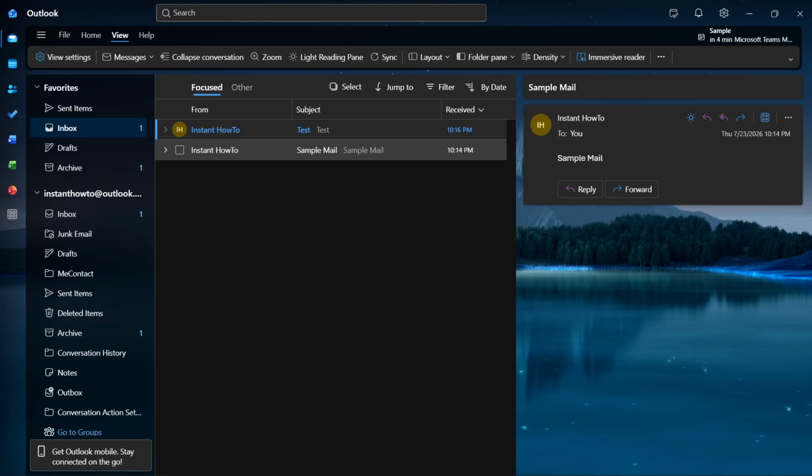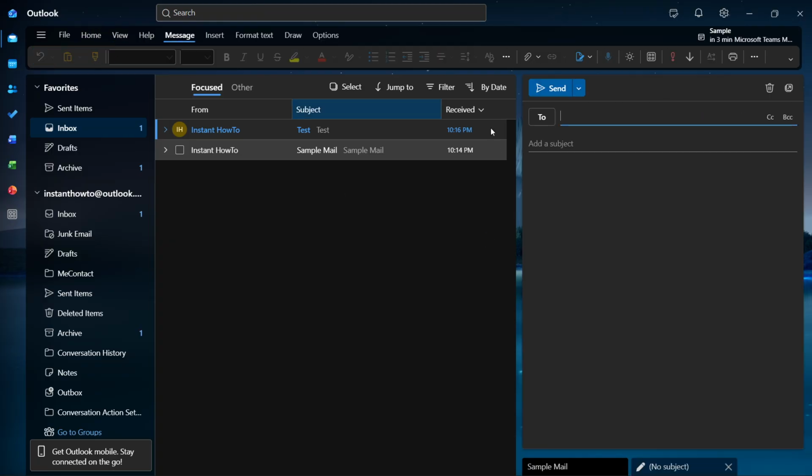In this video, I'm going to show you how to create a group email in New Outlook. Now to do this, there's two ways. The first one is going to be to just go to the Home tab and add a new mail. And you can of course go ahead and type in all the email addresses and that way create a group email. You can also add them to CC or BCC if you want to, but of course that's just one way, which takes a bit of time.